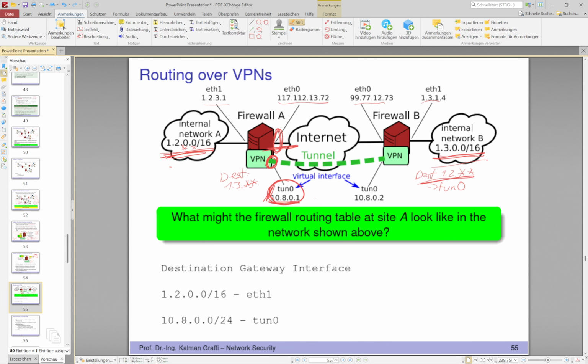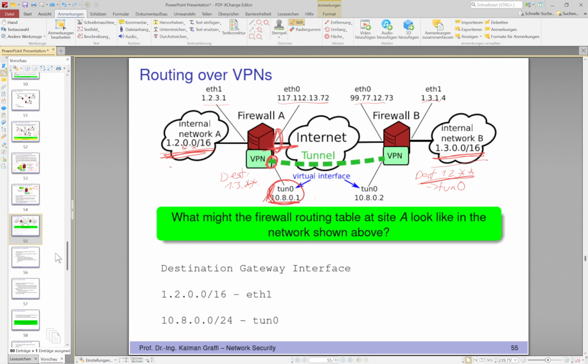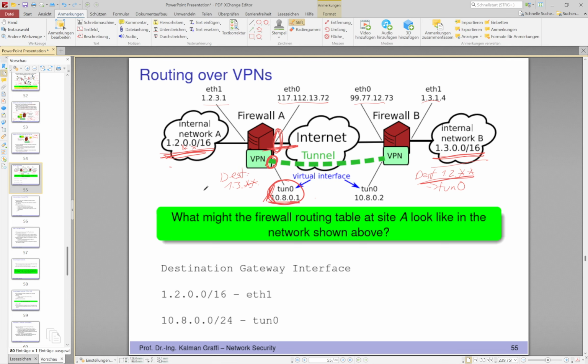Maybe another point, because we were also talking about the potential of the home office worker. Let's say we have another home office worker. He also has some VPN, and his internal network is very small, it is just one host with a specific IP address.